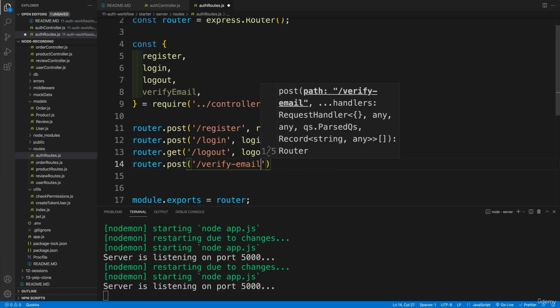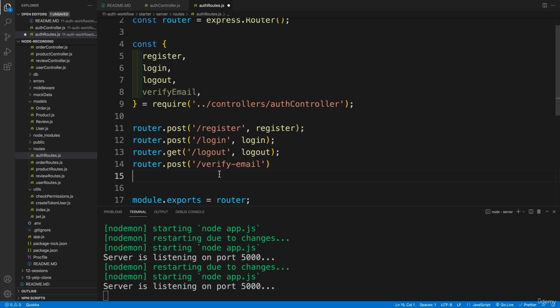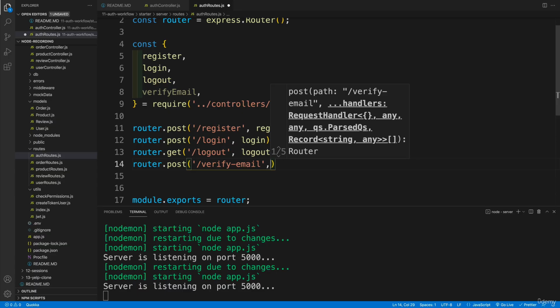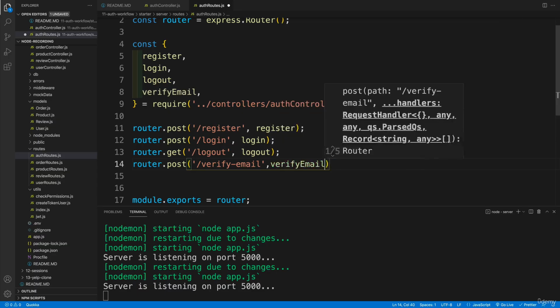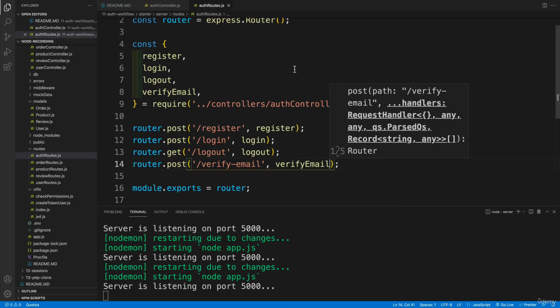And this is important. Make sure that the name is exact. Whichever setup you prefer, whether you go with router.route and then post, or this one, router.post, that's irrelevant. What is important is the verb, so the method we're using, as well as the URL, because the frontend is going to be looking for that value. Let's add a comma, and let's go with verifyEmail. And now once everything's in place, like I said, we'll start testing everything in Postman.